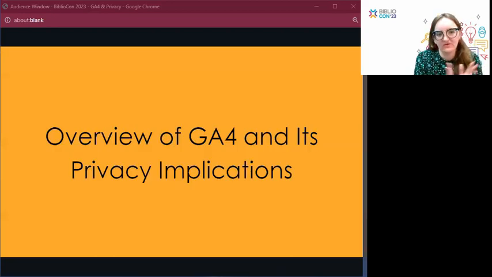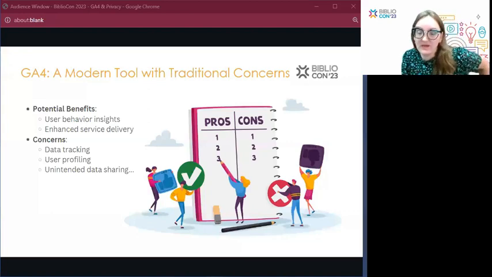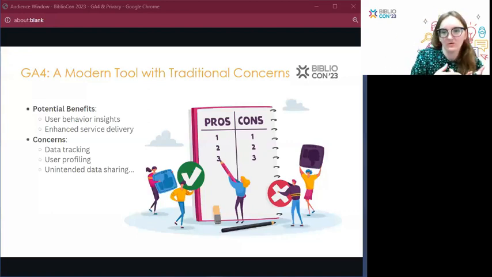All right. So a few more details about the privacy implications of using GA4. That's the web analytics tool that we have available to us with our BiblioCommons products. So that's the focus I'm going to have here. Google Analytics 4 is the new tracking code that replaced the Universal Analytics tracking code. It makes several privacy improvements. You can read a bunch of articles about the privacy improvements. However, there are some additional considerations that you still need to make when you're setting up your GA4 tracking code, or if you're trying to optimize for privacy.